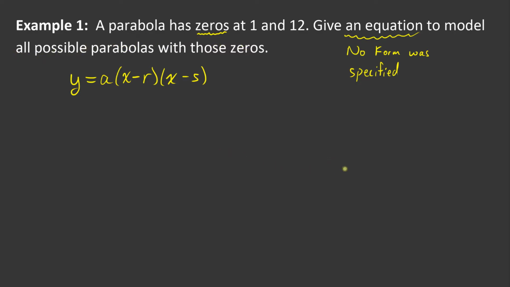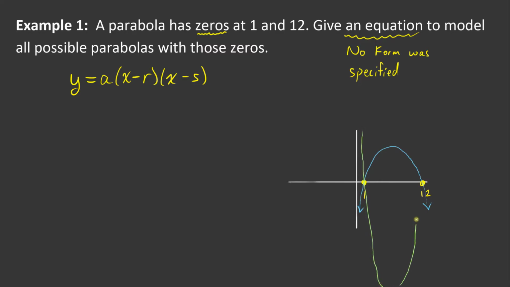What does that mean? If I have a Cartesian plane here and I plot my zeros, so 1, and 2. There we go. I don't know if this parabola opens up. I don't know if it opens down. I don't have another point for this parabola. What we can have is all sorts of parabolas. I could have a parabola that opens down and has a vertex right about there. I can have a parabola that opens up and is super tall like this. And I can have maybe another one that is not tall at all and goes like that.